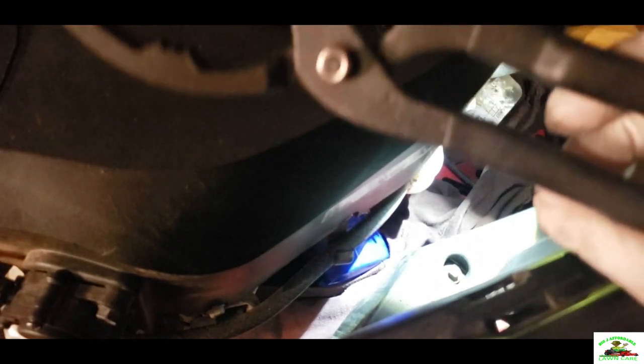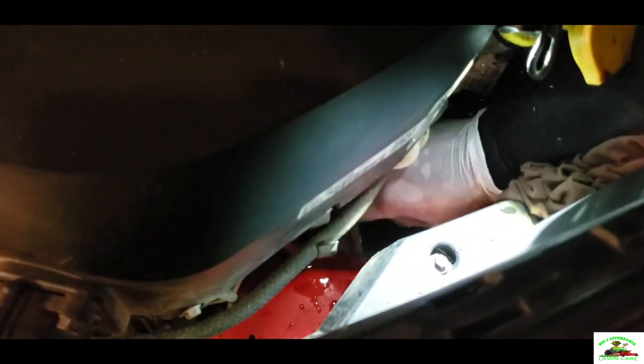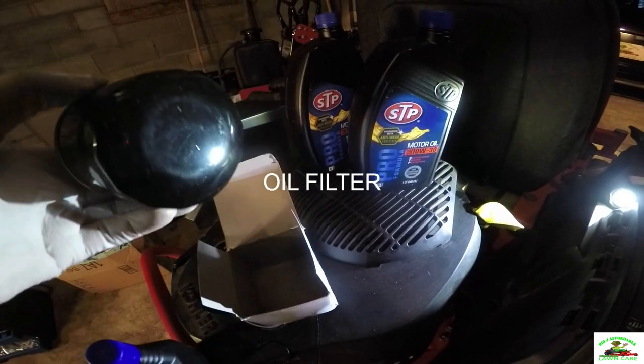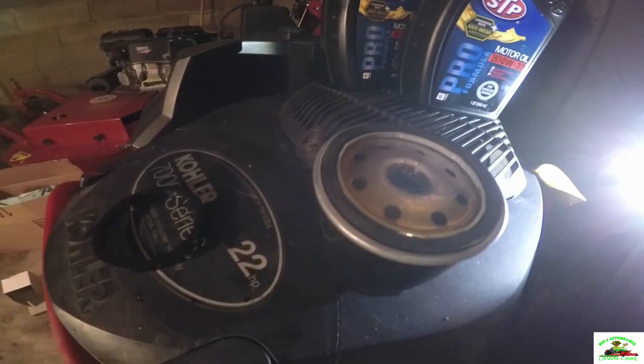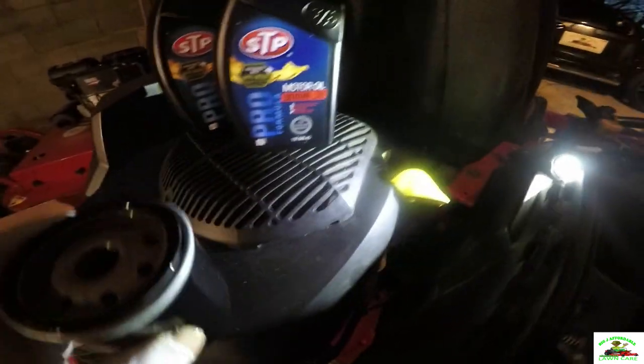Once that's on there, we're gonna change the oil filter. Now I'm gonna take my oil filter wrench. Okay, YouTube, we got the new oil filter here. And what I usually do, I usually pour oil in it, just a little bit to get it all greased up around the ring so it won't be so hard to get off next time. And once you done it, let's put the oil filter on. The oil filter and screw it on.